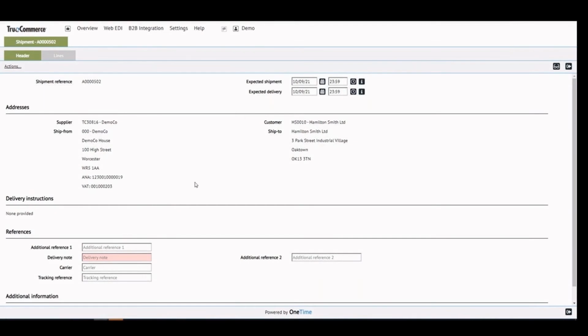This process is broken down into two parts, the headers and the lines. In the header, by client or by customer, we can specify how we're going to interact. This particular customer requires a delivery note, and that's defined by the red box. Some clients will need carrier references, tracking references, but not in this case. And we can handle any other validation rules, and make sure that how your client wants to trade is policed, and the solution will give you the information on the various message types that is required.